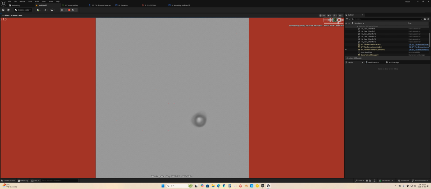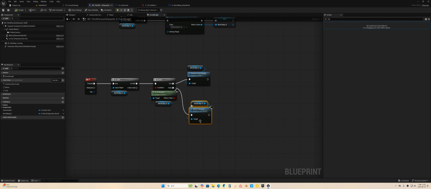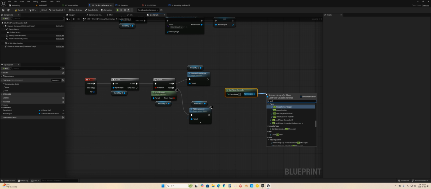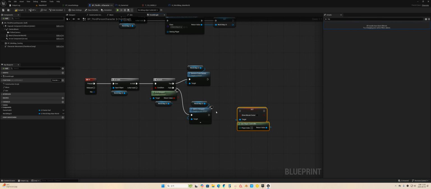add some more nodes here. When I get player controller and show mouse cursor, when I open the world map, I'm going to show the mouse cursor like this.